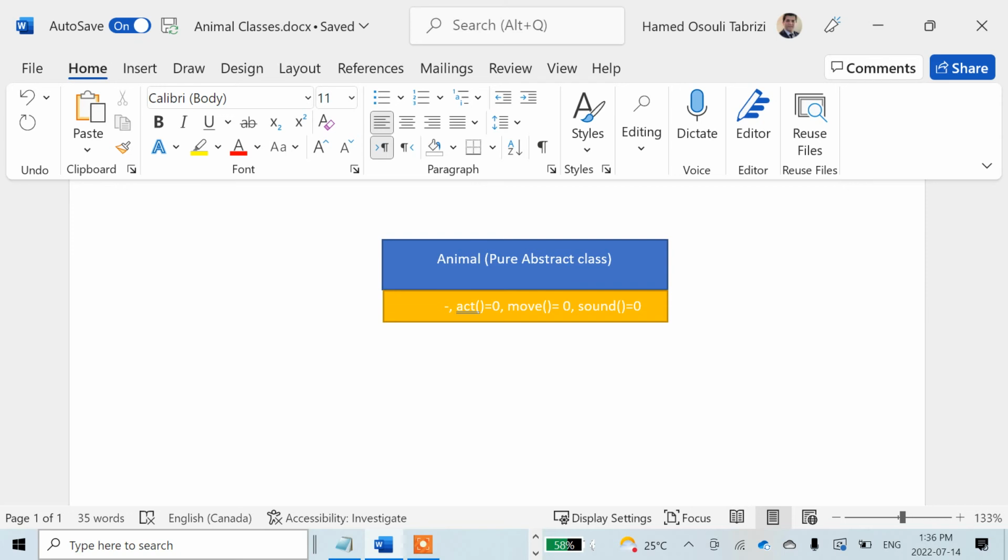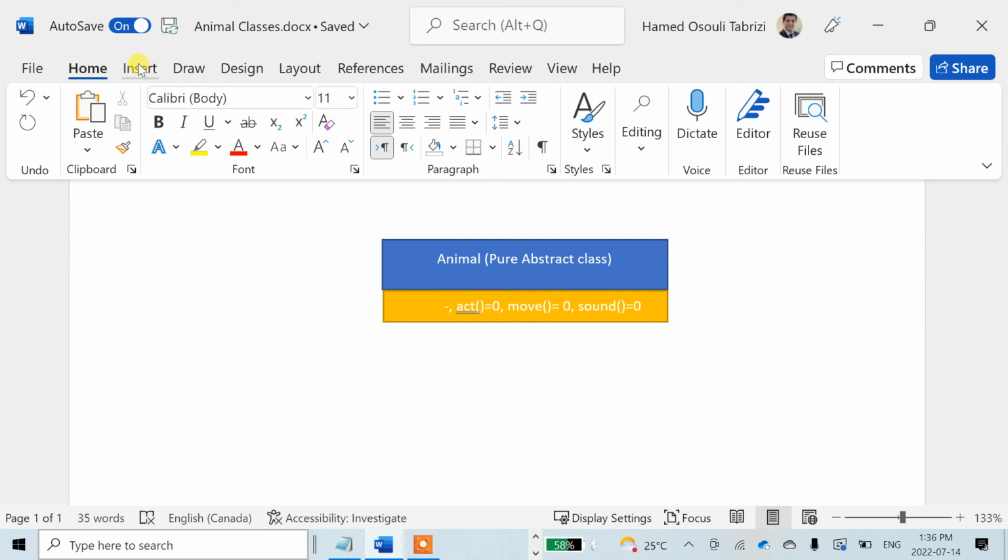It's basically a roadmap, an interface, for the classes that are being derived from this class. So let's see how that roadmap works here.